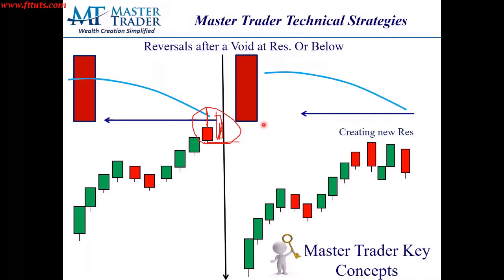And this could even be a climactic pattern to the downside that then reverses. And on a climactic buy setup, I never short the first reversal, and I never short the second reversal either until it forms an M top. It has to create a new resistance area once that happens.